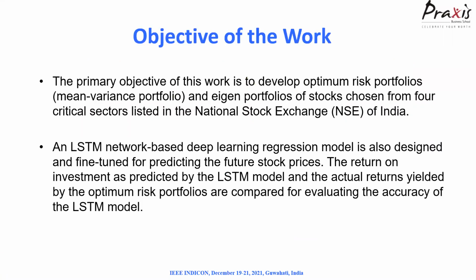The objective of the work is as follows. The primary objective is to develop optimum risk portfolio, mean variance portfolio and eigen portfolios of stocks chosen from 4 critical sectors listed in the National Stock Exchange of India. And an LSTM regression model is also designed and fine-tuned for predicting the future stock prices. The return on the investment as predicted by the LSTM model and the actual returns yielded by the optimum risk portfolios are compared for evaluating the accuracy of the LSTM model.